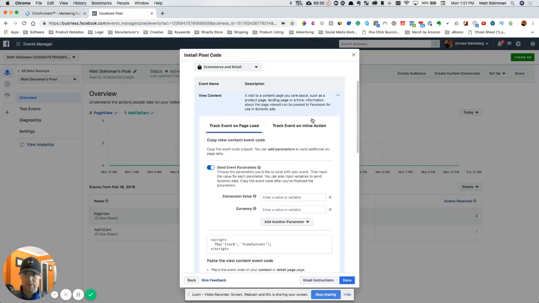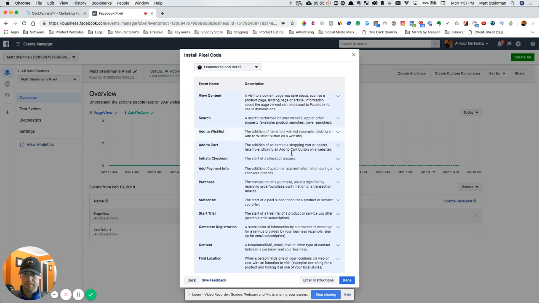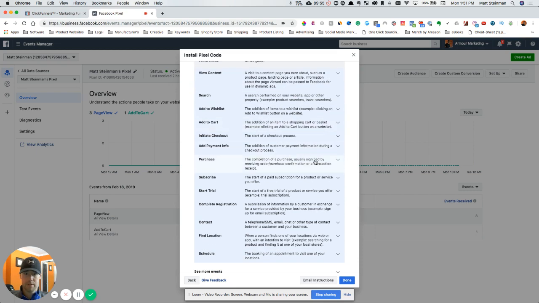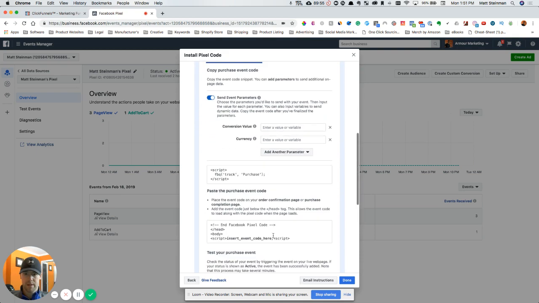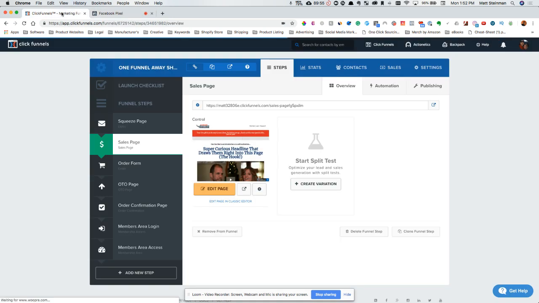Now say we want to add a purchase event. We can come down here, single click to copy to the clipboard, head back over to ClickFunnels, and let's say this order confirmation page, that means that they went through the previous pages and actually ordered.